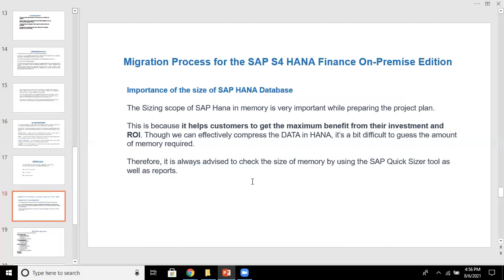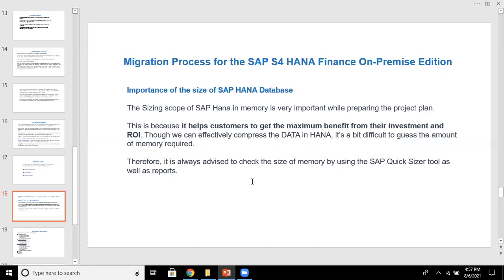Now, let's see the next concept relating to the migration process for the SAP S/4HANA Finance on-premise edition. What is the migration process? Before you migrate the existing system to SAP S/4HANA Finance, which is an on-premise edition, what are the things you need to check?